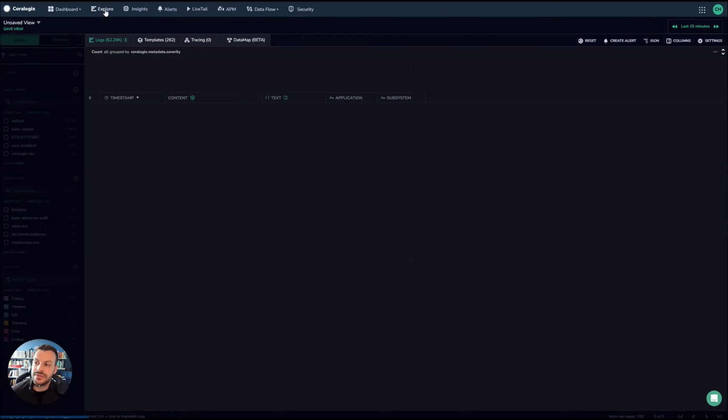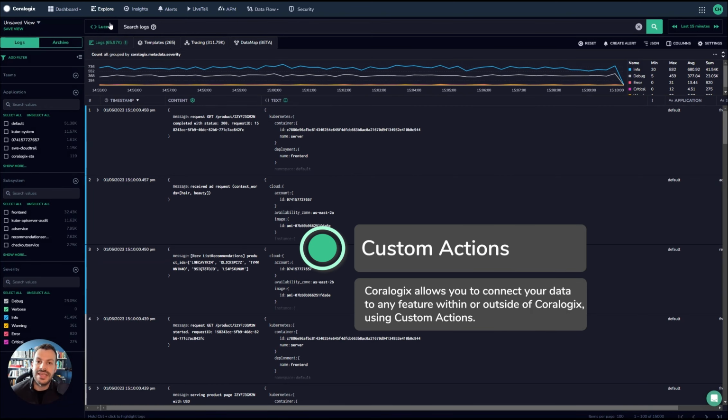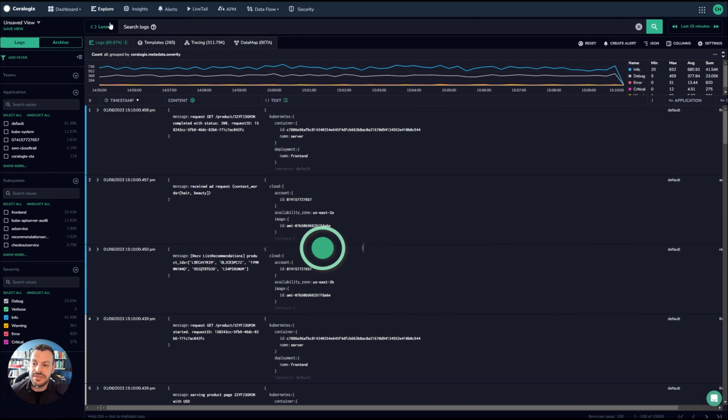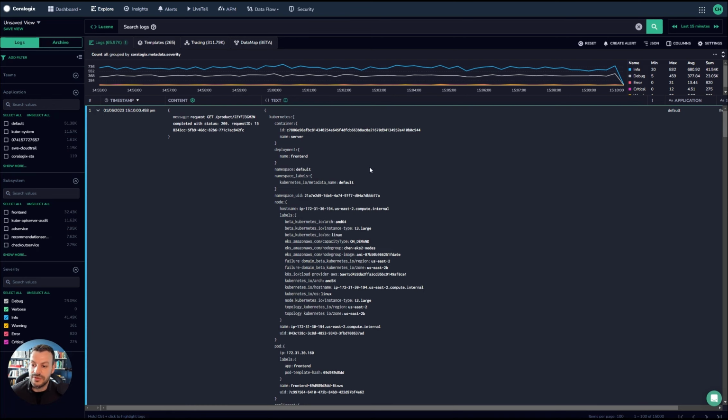The next use case I want to explain is using actions. Actions are really, really important because they enable you to connect your different data types and different features together, or connect your application in Coralogix to a completely separate service. So here's how they work. If I go into actions here, I select one of the values and I highlight over actions. Just because I've clicked this value, by the way, it doesn't have any bearing. It's just a value in the log. I can click anywhere in the log and it'll have the same outcome.